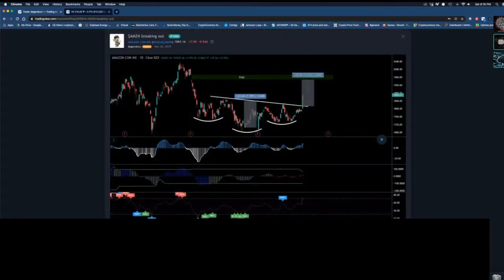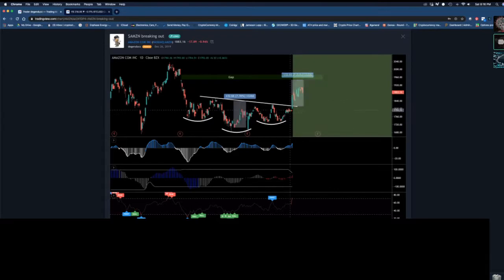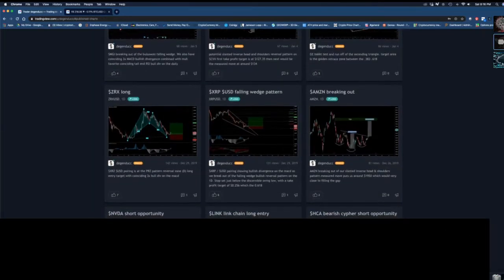Here's where we were on Amazon. Look at that engulfing candle right at the neckline. So far, that one's playing out really nice, where we're heading right towards our gap, our target, which is a lot of things, right? Measured move of the inverse head and shoulders. It's the beginning of the gap. It's the 786. So, coinciding targets.